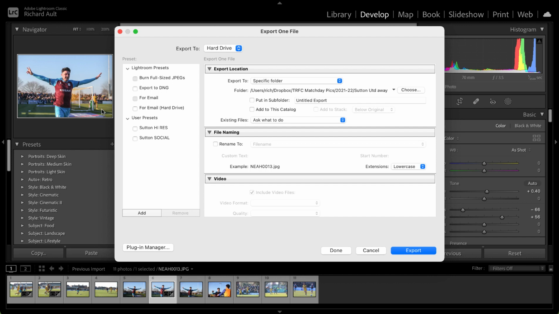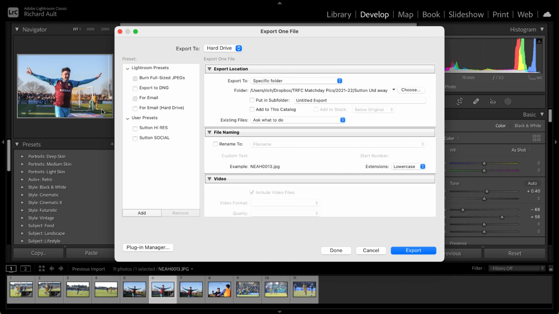I export a high resolution image with no compression, no watermark, straight into a main match folder for that particular game. I also export a resized, slightly compressed and watermarked image that the club can use immediately on social media, into a subfolder within that same match folder at the same time.